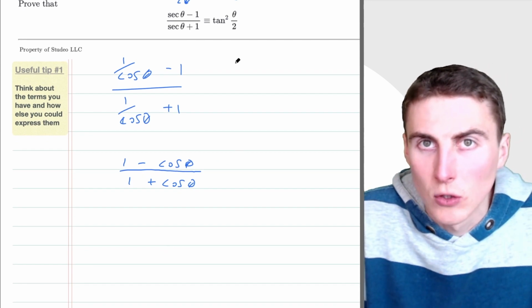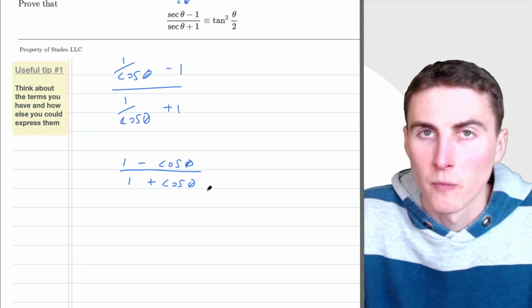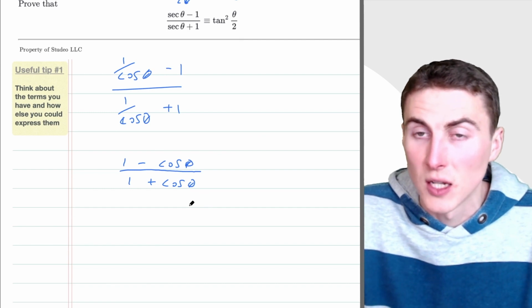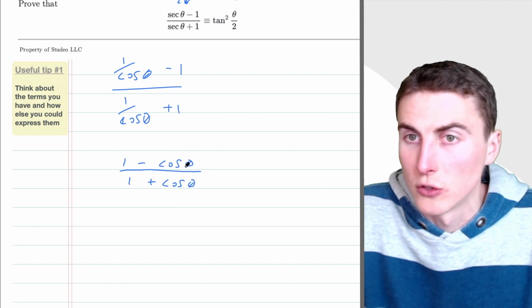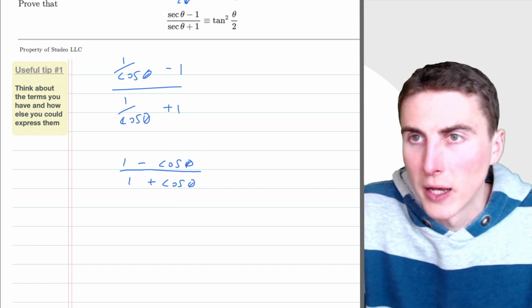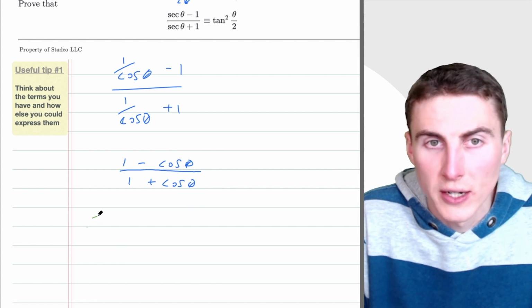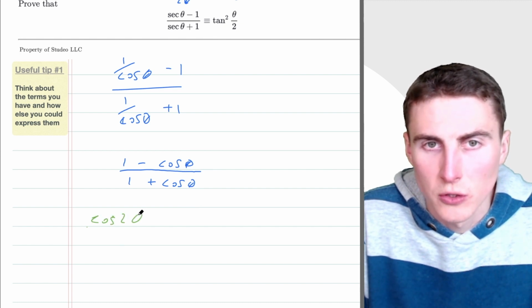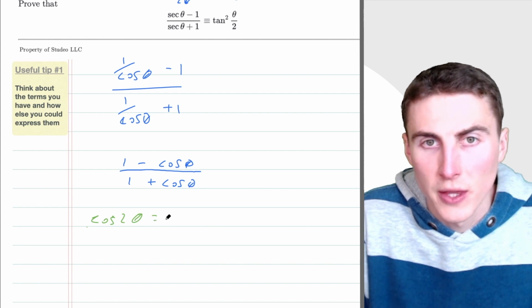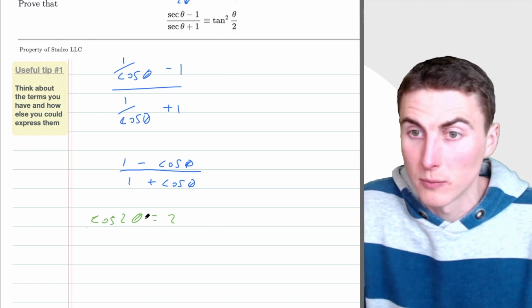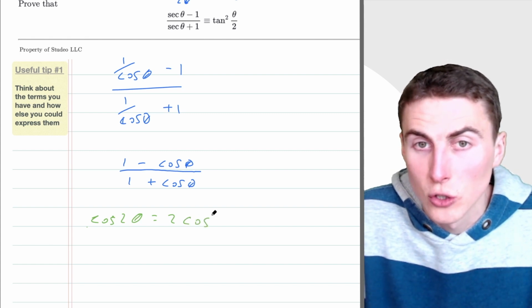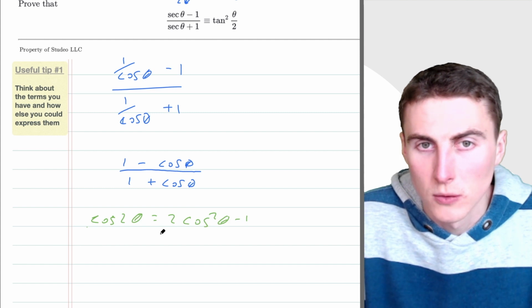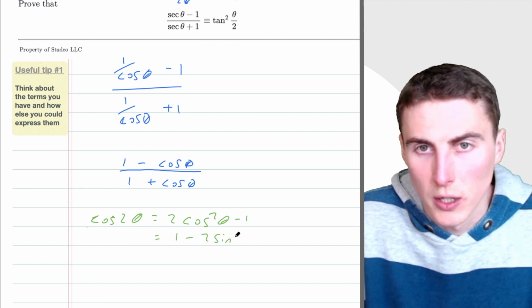Now though, that's still not quite looking like the sine squared thing. So the next thing I'm going to do is probably apply that double angle formula stuff. So remember, I'm always thinking of this as being a cos 2 theta. And what might be helpful is to write out, imagine if it was cos 2 theta, I'll do this in a different color. Then I could rewrite cos 2 theta by the double angle formulas. I could write it out as 2 cos squared theta minus 1, or as 1 minus 2 sine squared theta.